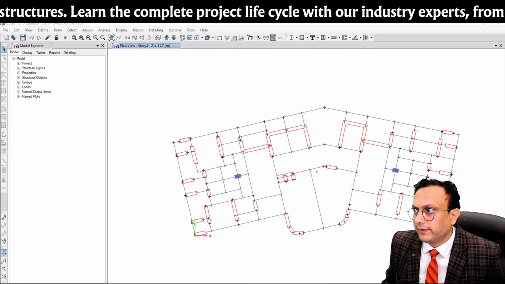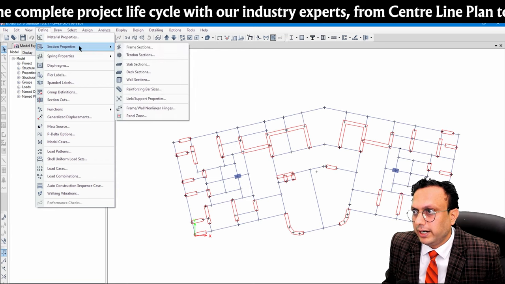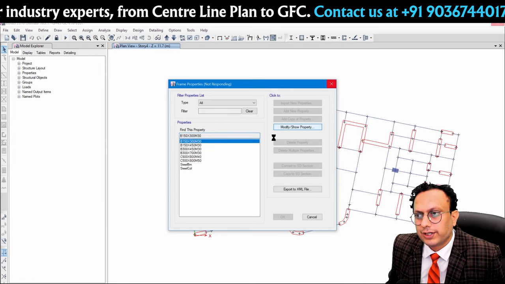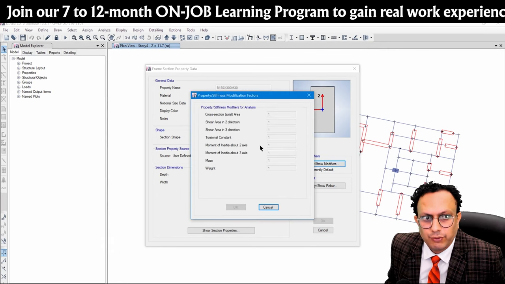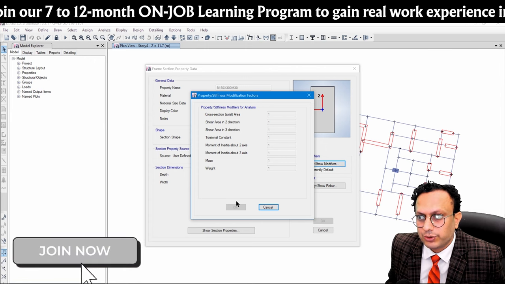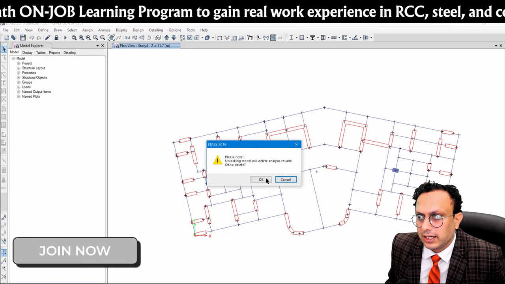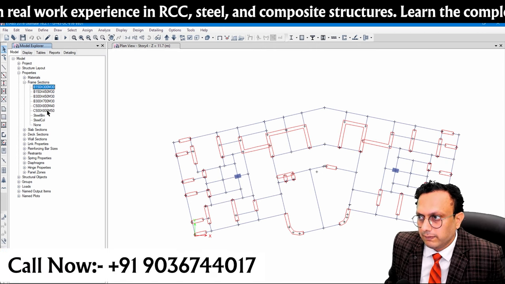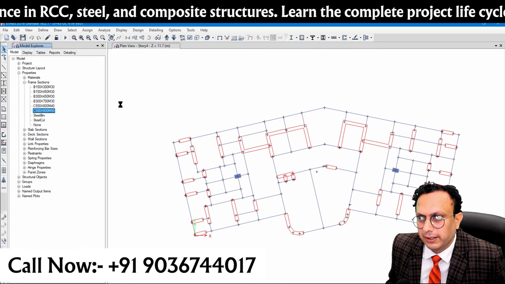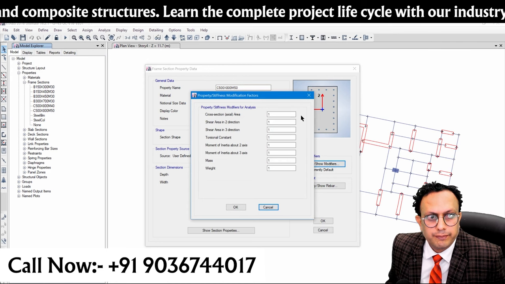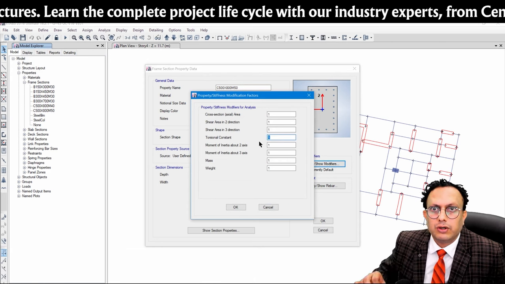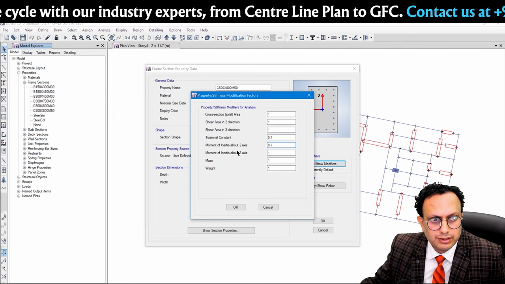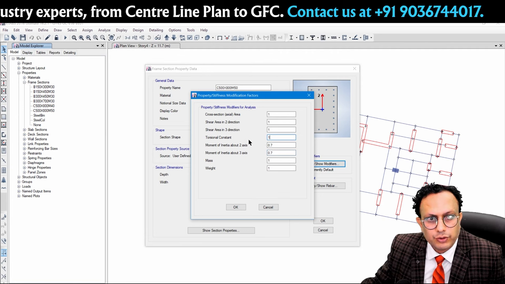Now we will see both the methods slowly. The first method is, you go to the define, and one by one, you go to the element and start modifying the property, changing the stiffness modification factor. You need to change it from modify, and you will change these figures. For doing that, we need to unlock the model, as you know already. So I'll just say cancel and unlock the model. You can change it from here also. Let's say for column, I'll double click it and go to modify, and then I'll change the parameter. For example, 0.7, 0.7, 0.7. Generally, the torsion value, we don't change unless and until it is required.